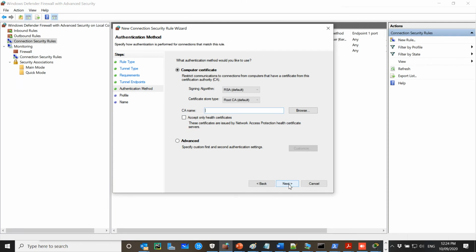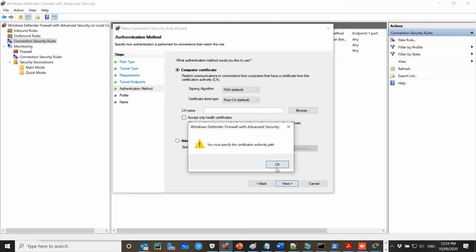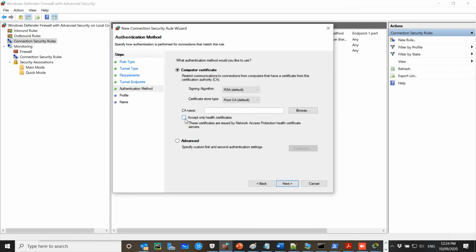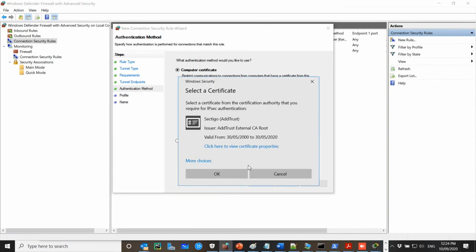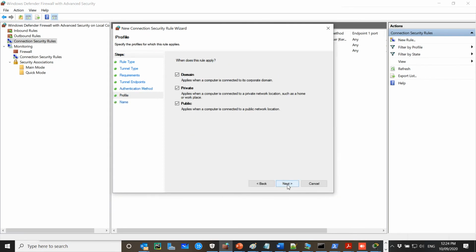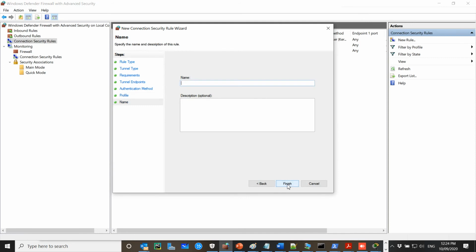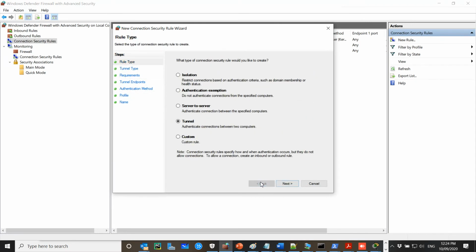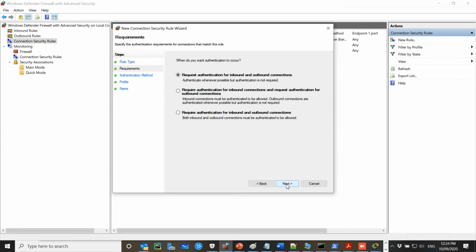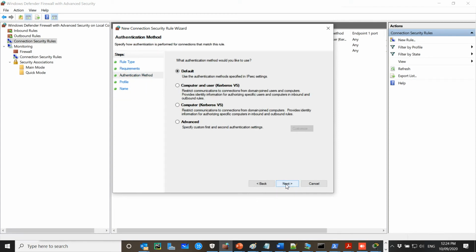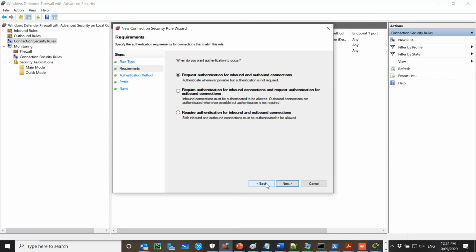A tunnel is an authenticated connection between two computers. Does the computer have to have an internet connection? Network connectivity, whether it's the internet or just a local network, both cases will work.